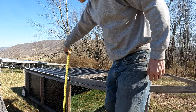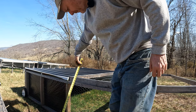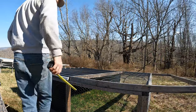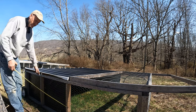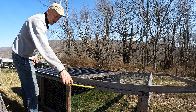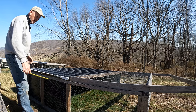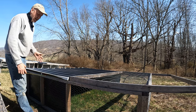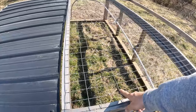So you can see my centers are approximately 22 inches tall. On this side, the way the panel is constructed, you've got one on either end and two in the middle. If I were going to build it again, I would shift one right here up a little bit and might put a third one in to give some rigidity, but it's not totally necessary. Since I had some old fencing, that's what I used.